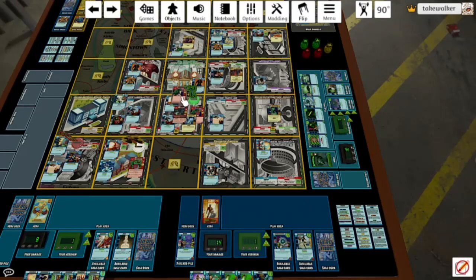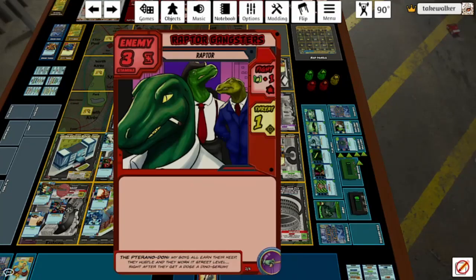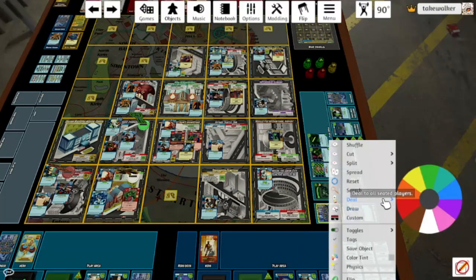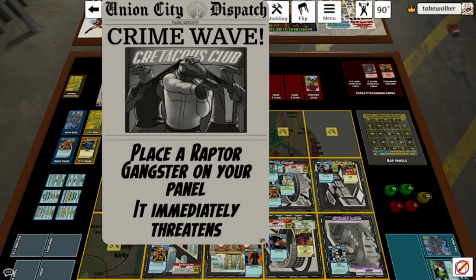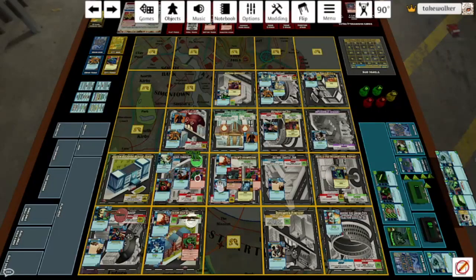of the bodyguards. Now, they have 0 threat, which is good because I can spend that 3 speed to get off the panel. And they're dealing 4 damage now, and it's unavoidable. That is it for him. He'll be dealing tons of damage next round, which is unfortunate, because he also won't be hitting Carlo. Alright, those gangsters do not threaten him. Instead, we get a Peril. Crime Wave, Raptor Gangster immediately threatens. And it is 4 unavoidable damage.